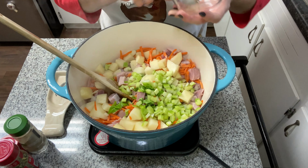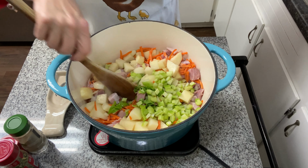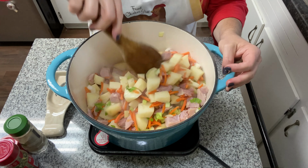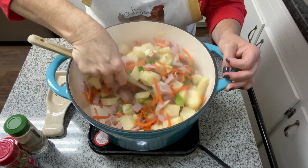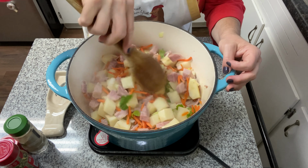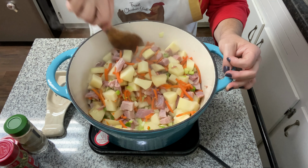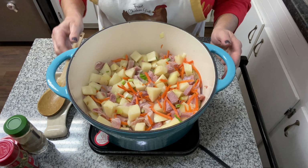Celery. And then I'm realizing, guys, I forgot to mention the half and half. At the end, we will polish this recipe off with about a 1/2 cup of half and half. Or if you have heavy cream. So I'm just going to let this cook down for a couple of minutes, and then we'll add in our spices.